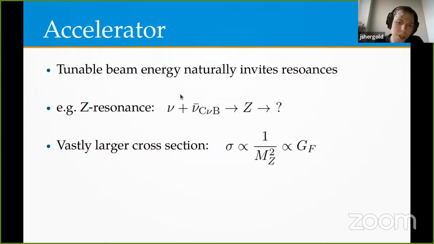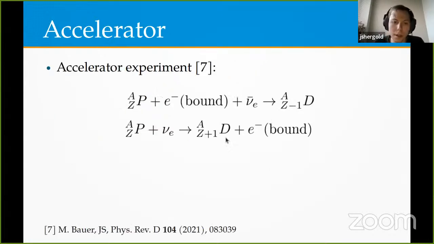Of course, we can't use, like I say, this process on a beam. We can't put these neutrinos on a beam to hit this resonance. So we need to look for different resonances. And there were 2 that we identified. The first one is one that we're going to call the resonant electron capture process, where you take some parent state P with an electron bound around it.